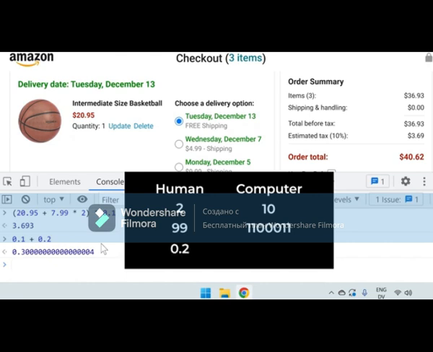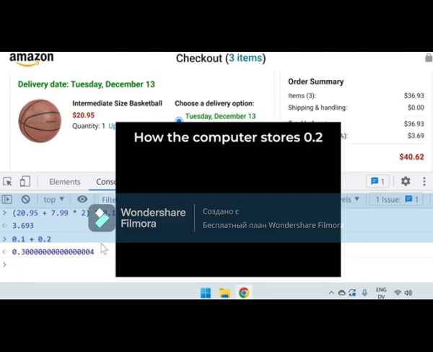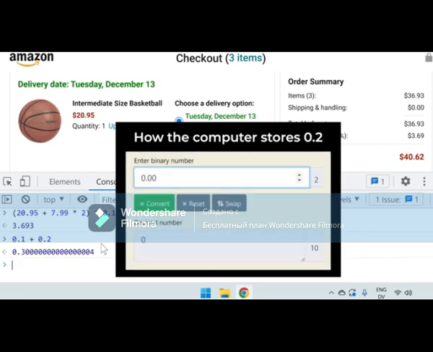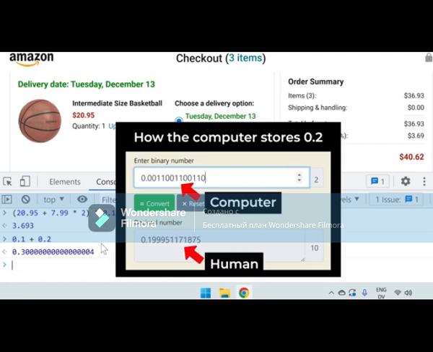However, for decimal numbers or floats, sometimes the computer can't store the number properly. For example, here's how the computer tries to store 0.2 using only zeros and ones. At the top is what the computer stores. At the bottom is what this is equal to in human numbers.